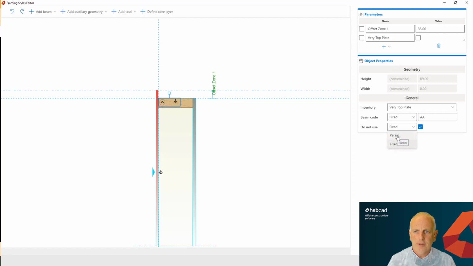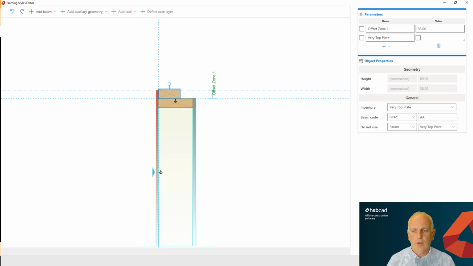But if I change this to a parameter and I make it very top plate and select this parameter here, you'll now see that I can control the visibility of this particular beam as being a yes or no value. This will make more sense in a few minutes when you have configuration set up. So for now I'm just going to leave it switched on so that we can see the result.